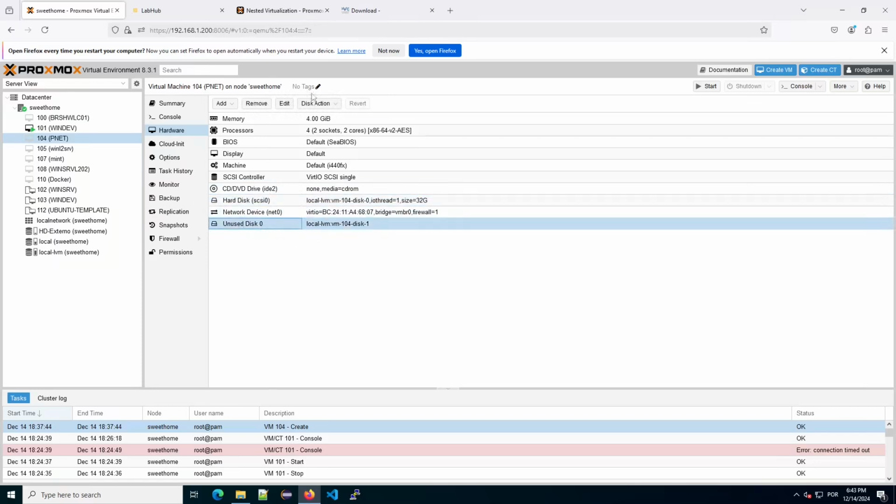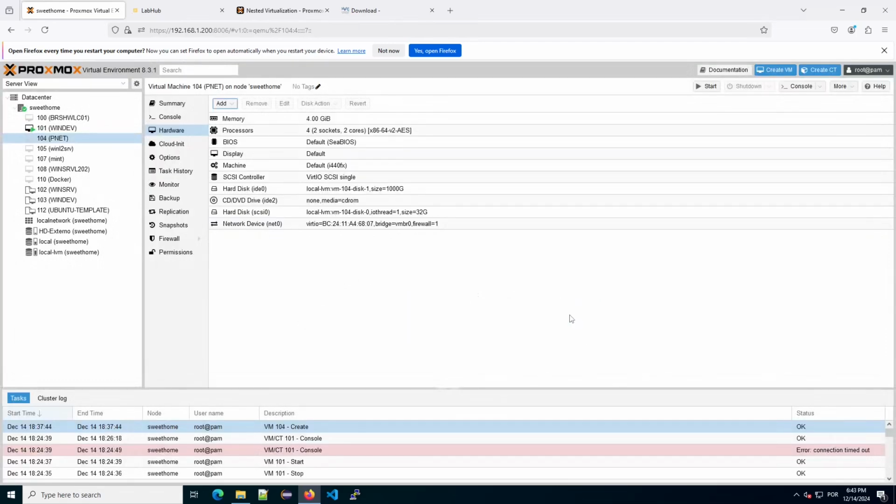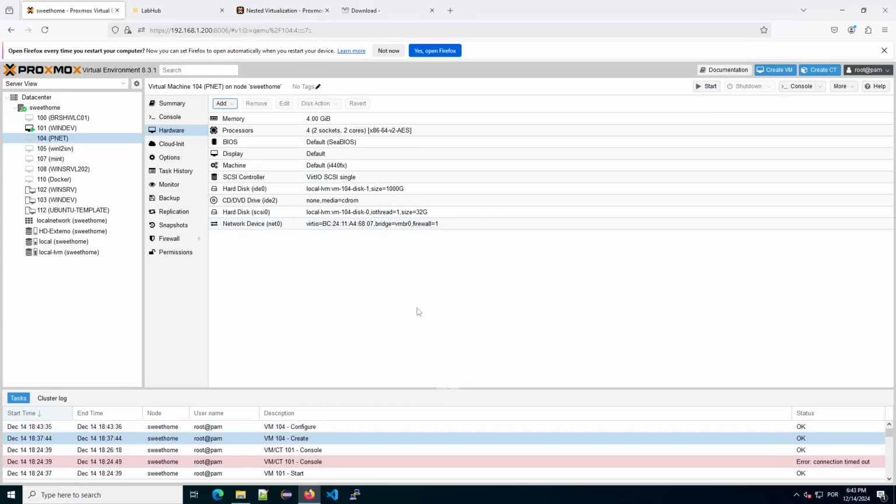We can edit it and change the bus device to IDE and click add. For me, the only device that worked was changing to IDE. Okay, we can remove the previous disk that was created. In my case, it was this 32 gig, and we can delete this one and leave the 1 gig that we created.